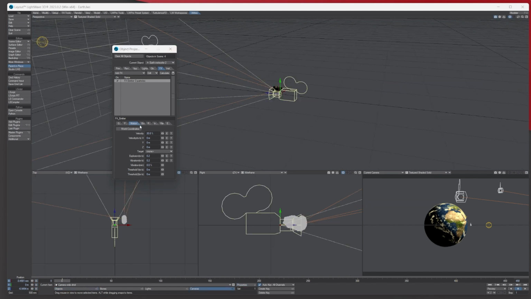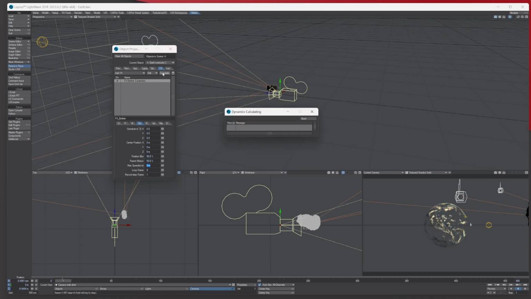Next, let's jump to the ETC tab. So with this, I'm not adding any kind of gravity because there is no gravity in space. What I'm going to do is the position blur and the parent blur, I'm going to just chop it off to 50%, so our particles are more around the outside of the actual object. So once we've done this, I always like to then click calculate so we get a more accurate result.